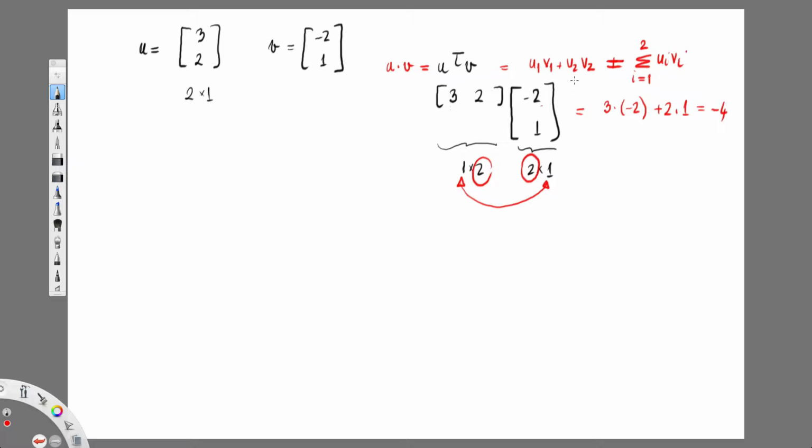I'm not going to get a scalar product. But if I just look at the number of elements, I can apply that other formula and I could do a scalar product that way. Does that make sense? Now let's see actually, so that's an interesting thing. Let's say that I actually had U transpose and V transpose, so I'm going to just call it U prime or something, is 3, 2.